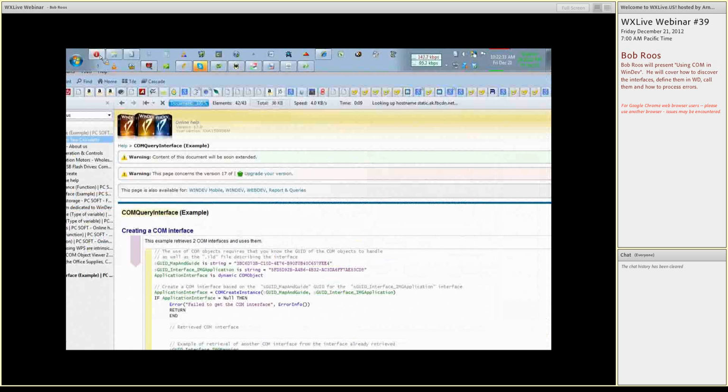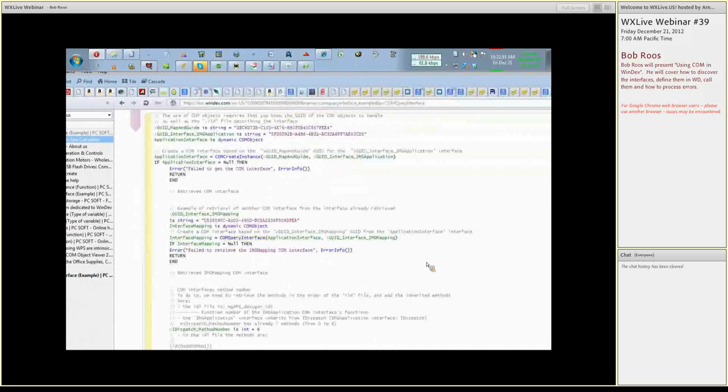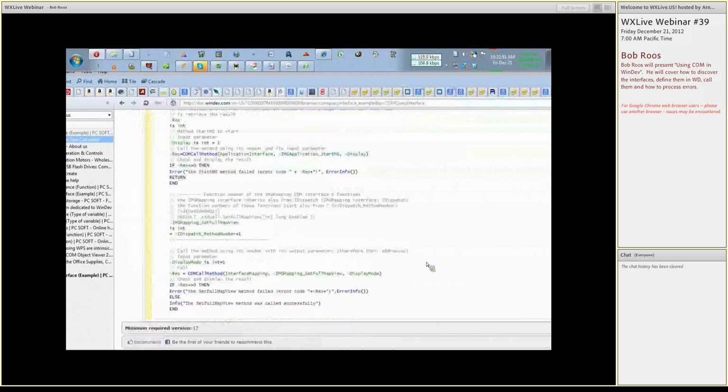This is the online example for COM query interface, which I figured I didn't need, so I kind of ignored it, and that was exactly the wrong thing to do. Because down here, they talk about the IDispatch method.